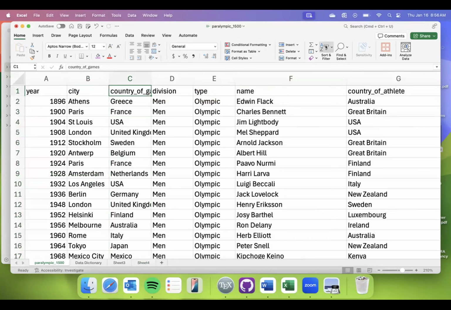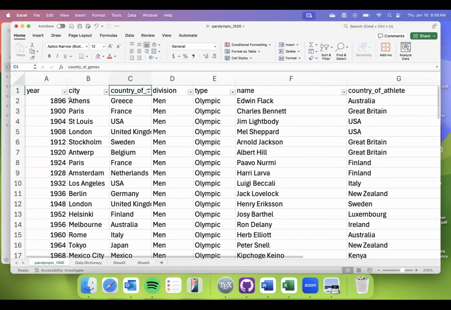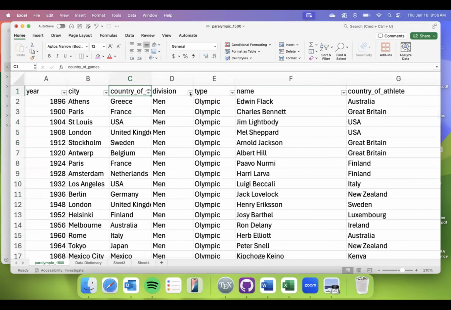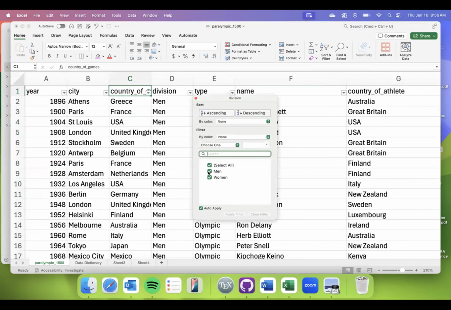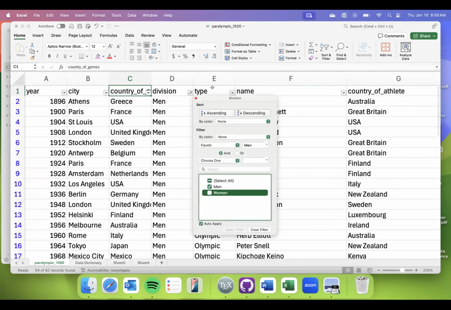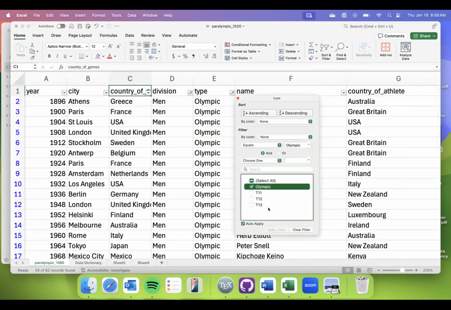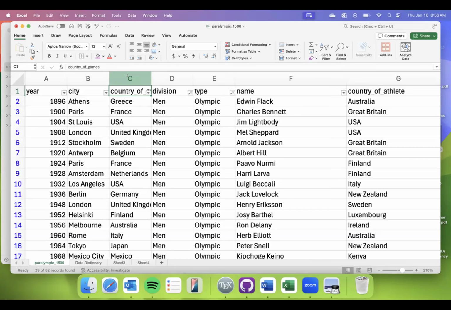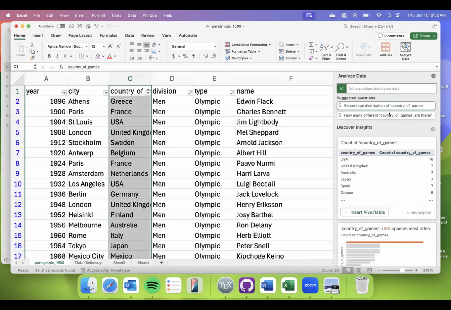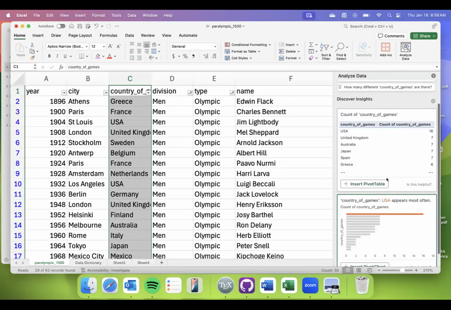All right, let's try it. I'm going to filter here, and I'm going to only show the men and only show the Olympic. And then I wonder if, when I do this, the country of the games and Analyze Data, if it's smart enough to see those. It's not.